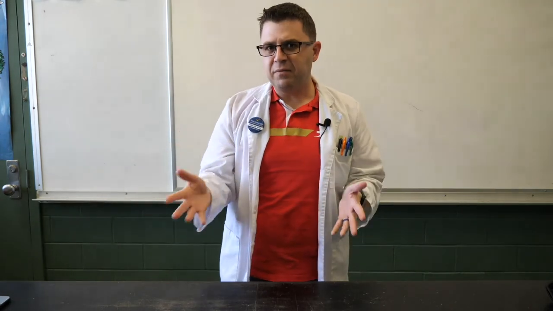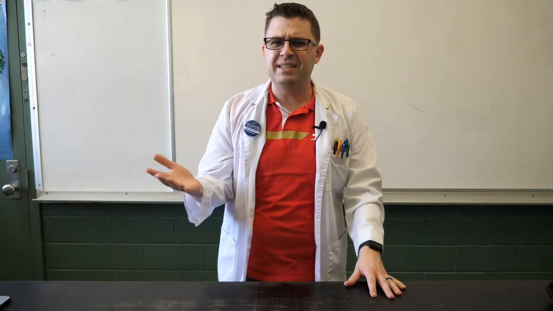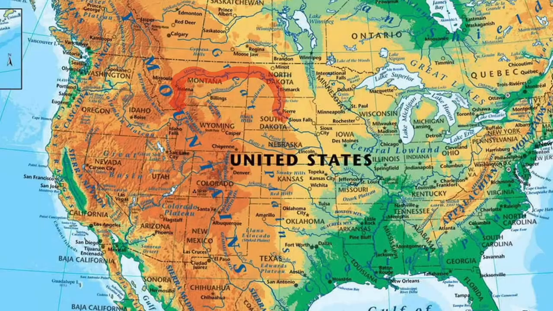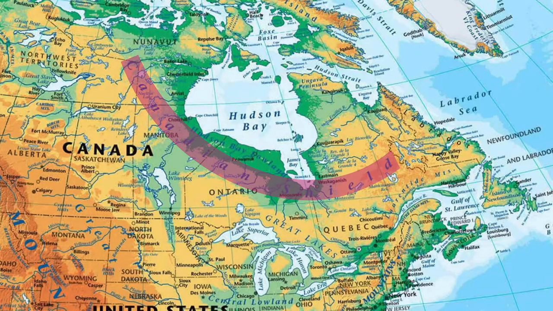the continents themselves. So when I was a kid, looking at physical maps of North America, there was always one thing that caught my eye because it sounded like it really didn't belong on a map. So to the 7-year-old Mr. Klein, the Rocky Mountains, the Missouri River, the Gulf Coastal Plain made sense, but the Canadian Shield? What the heck was that?